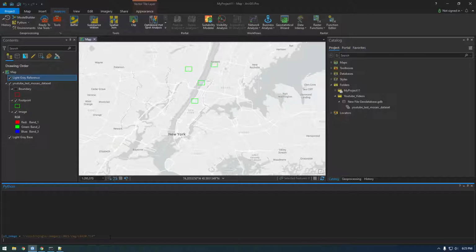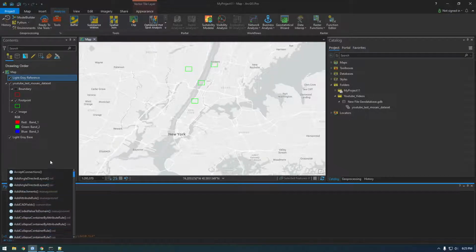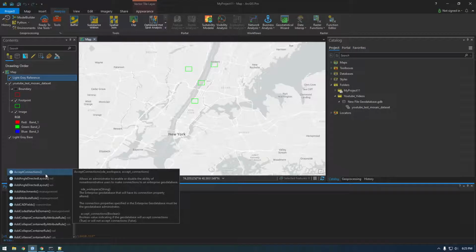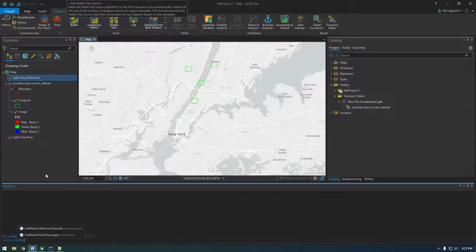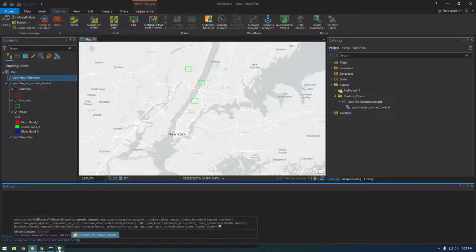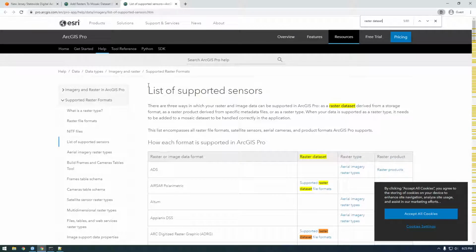Then click enter. And the next thing we want to do is ArcPy. So we don't need to import it because we're already in Pro. But once we do a standalone script, we'll have to import it. But for now, just to get us up and running, let's do this. And we want to say add rasters. And you see it pops up right there. And we can Google that too. I actually just Googled it.